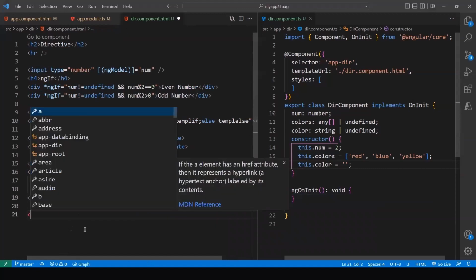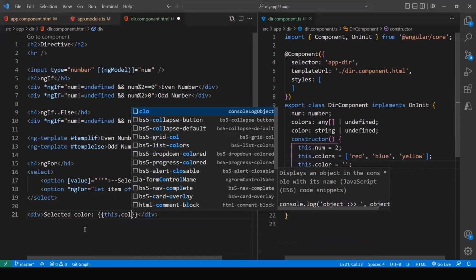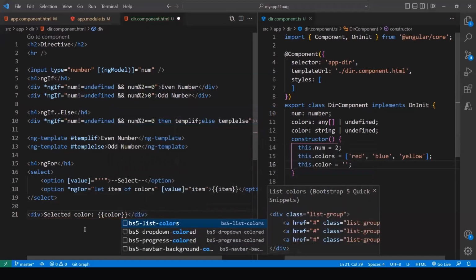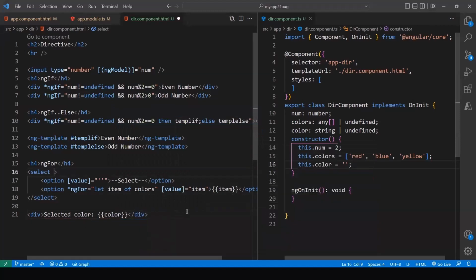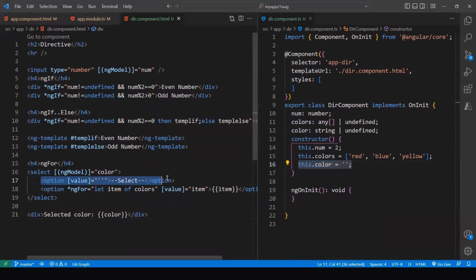And whatever value you are selecting, if let's say you are willing to show, I can show here the selected color. It would be here this.color. Note this, it would be here only color. And this color we need to bind as two-way data binding, with ngModel and color. So here we have this color. So this color I'm setting to empty, so that by default it will select this empty option. Exactly the same color I'm showing. So whenever you change the value of this drop down, this value will be selected over there.